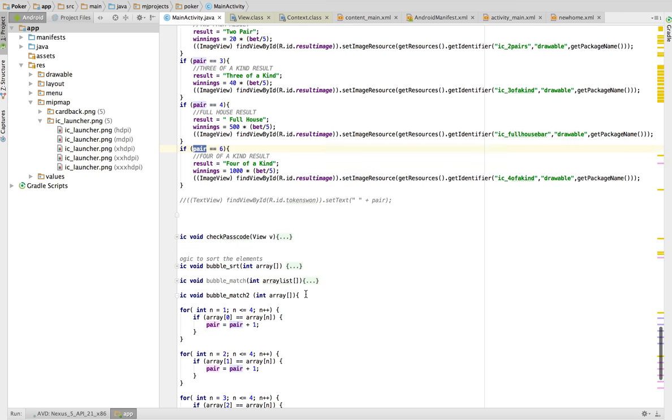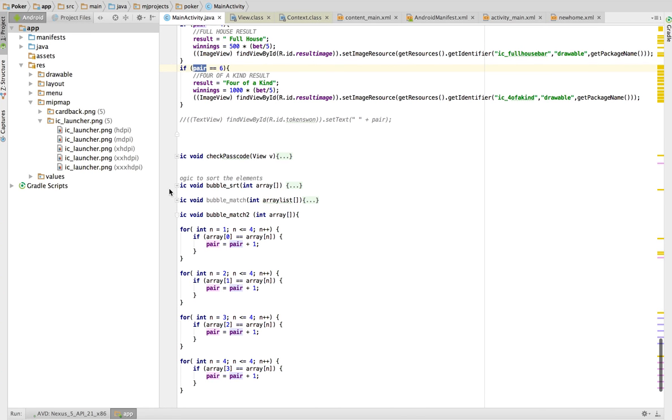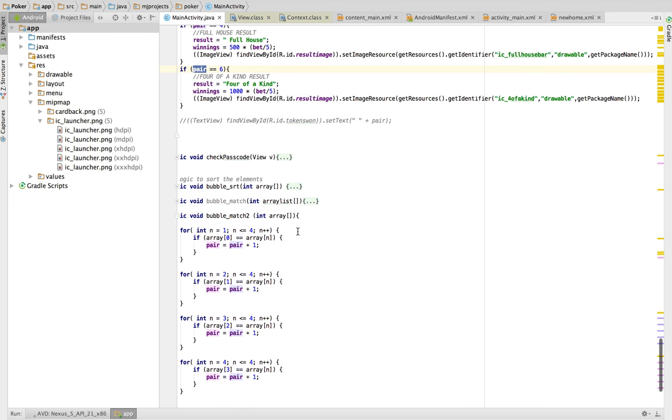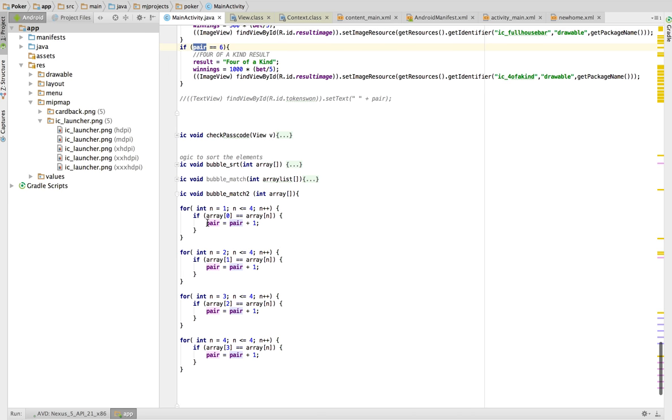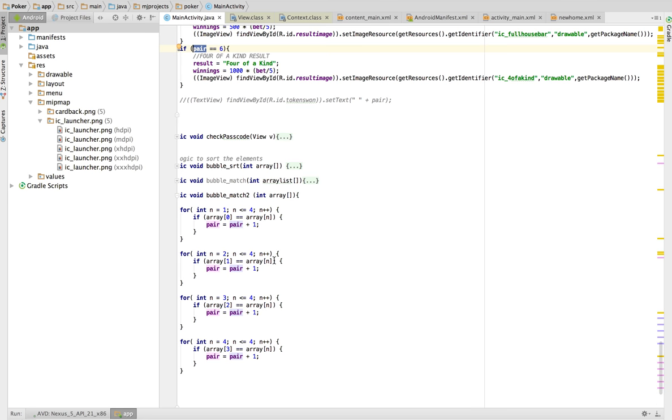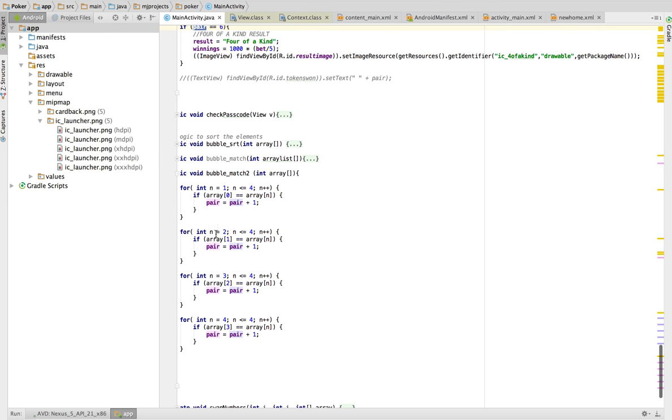What I did was I took the bubble sort method as my little inspiration, which sorts cards, and I used that to check to see if the cards are the same. I could probably put this into a for loop within a for loop like you have with the bubble sort, but it's much easier to explain it as four individual for loops. So think of having five cards in front of you.